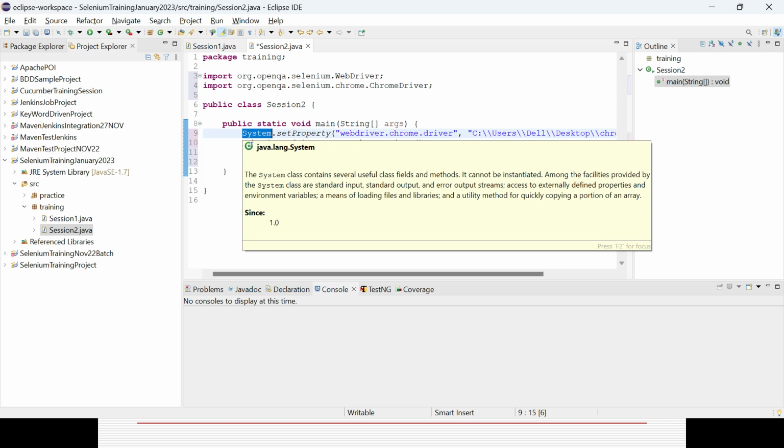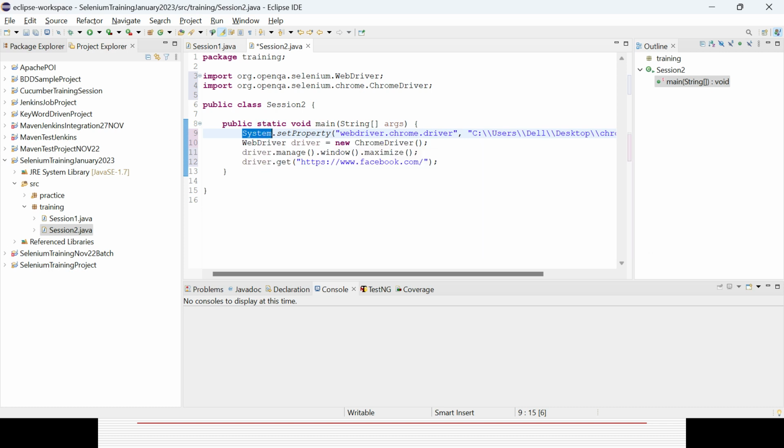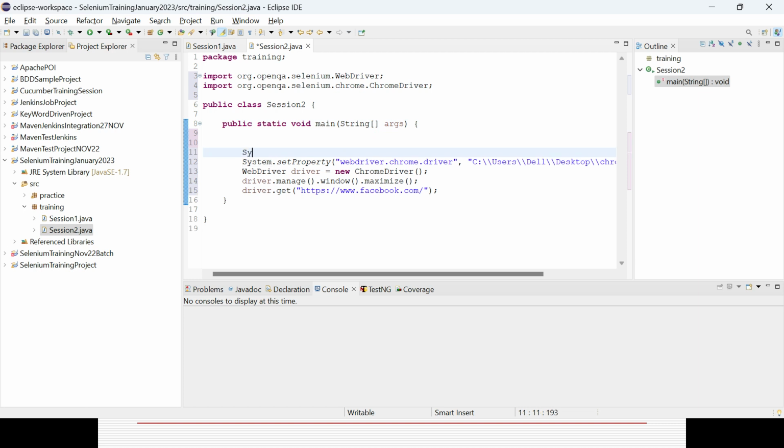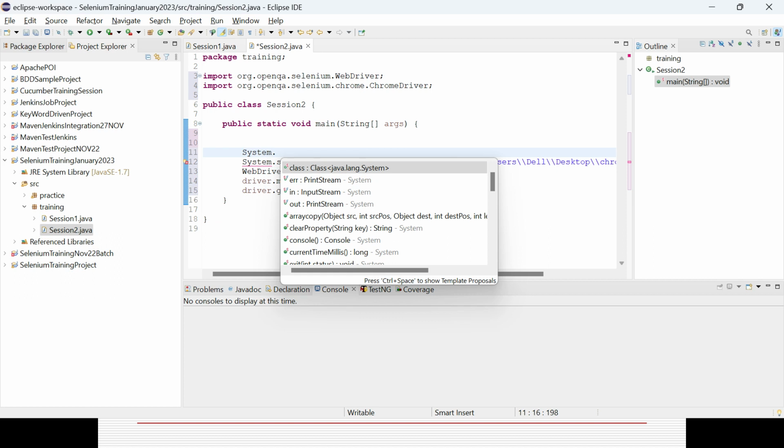So in that way, whenever you are calling the class, the class will have different kinds of properties, which are called variables, as well as different sorts of methods. As and when you type System and press dot, all the relevant methods you are able to see under that class. So System is the class. If you press dot, immediately all the methods will come from that.